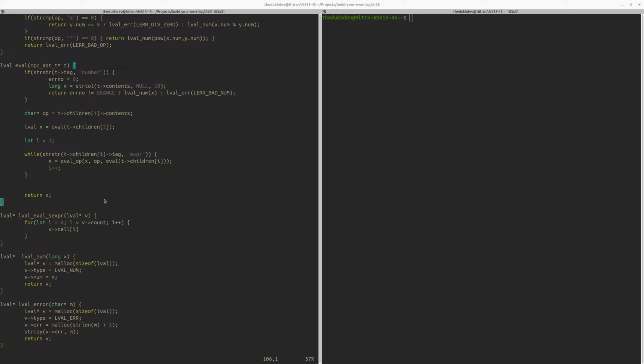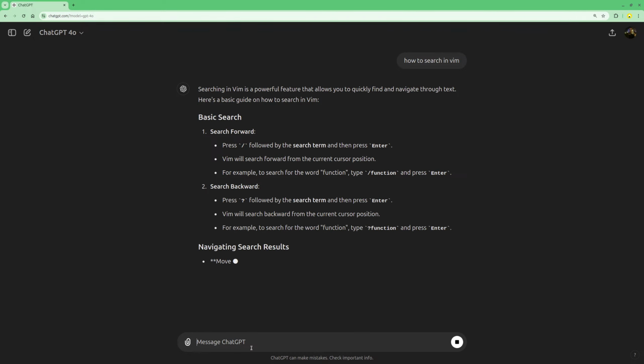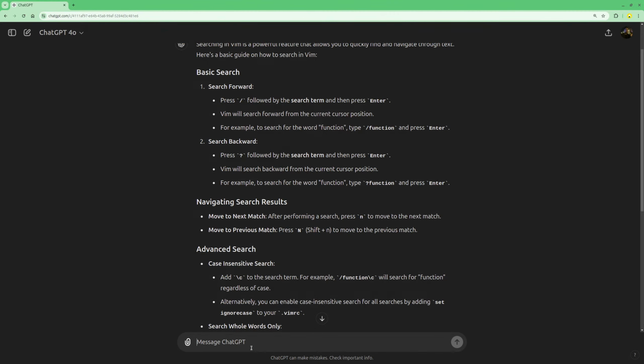Let me just check something. How to search in Vim. I'm gonna search for cell. I want to see what it references in the code. So is it this one? Is it this one? Cell. How many do you have? How do I search the other ones?